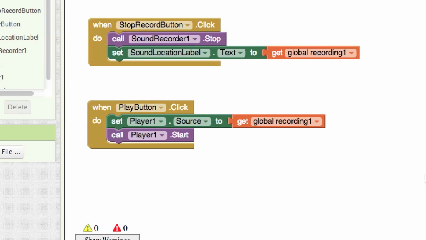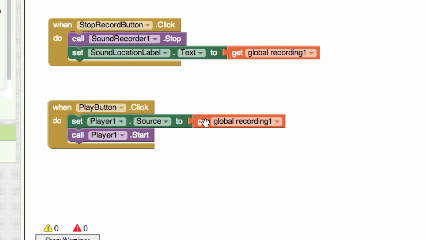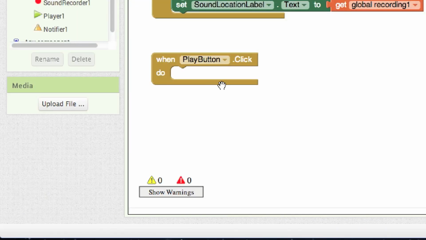So, what are we going to do here? Well, we're no longer going to be using this guy. Actually, let's just get rid of all this together and start over. So we're going to be playing sounds from a list because we're incrementally adding things. What we did first was we verified that the record, stop, the play, and the location all worked. After we verified that, now we want to add list functionality to be able to store multiple sounds.